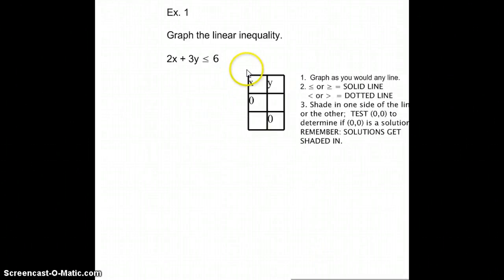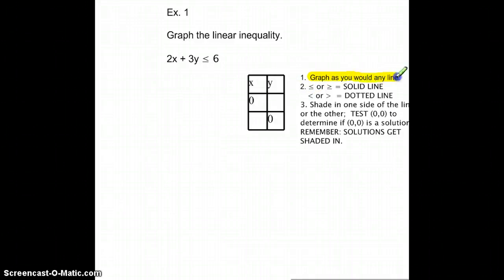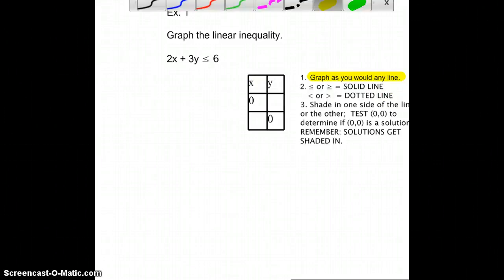Graphing linear inequalities, the most important thing I want you to think about is initially just graph it as you would any line. Keep this in mind right here. If we have an equal sign with the inequality or not, it's going to determine if the line we're graphing is a solid completed line or a dotted line. In this case, we have the equal to sign underneath the inequality, so when we graph it, it's going to be a solid line. Okay, so let's go forward and plug in.